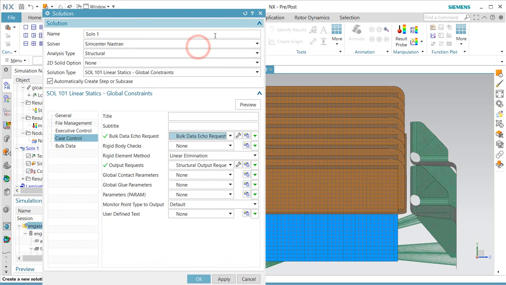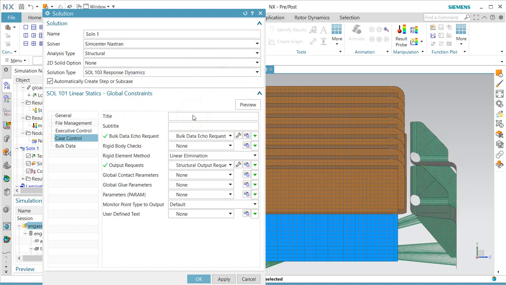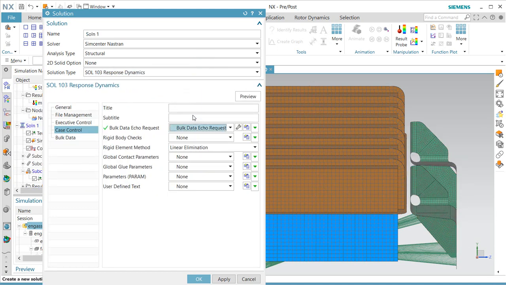All right, next we'll do some response dynamic solutions. For response dynamics, we need to begin by creating a modal response dynamic solution.